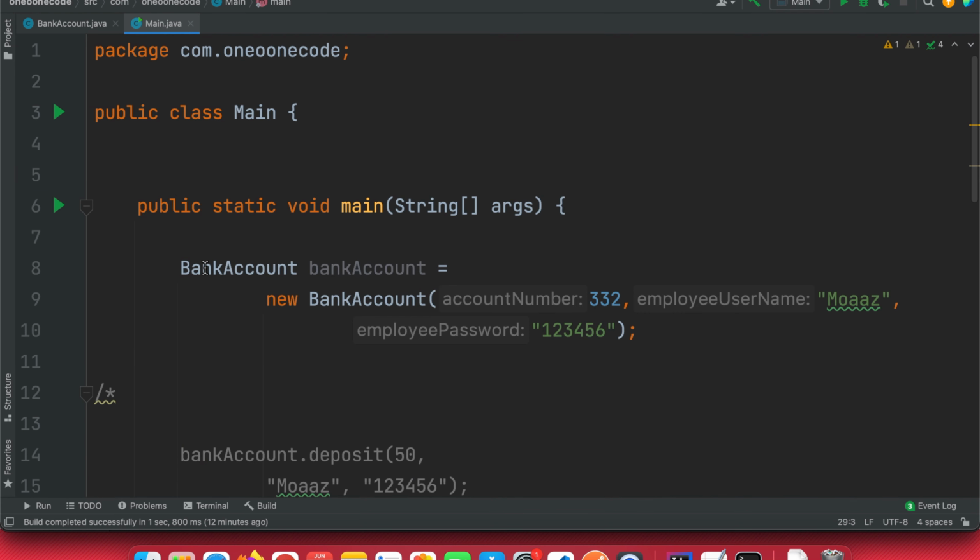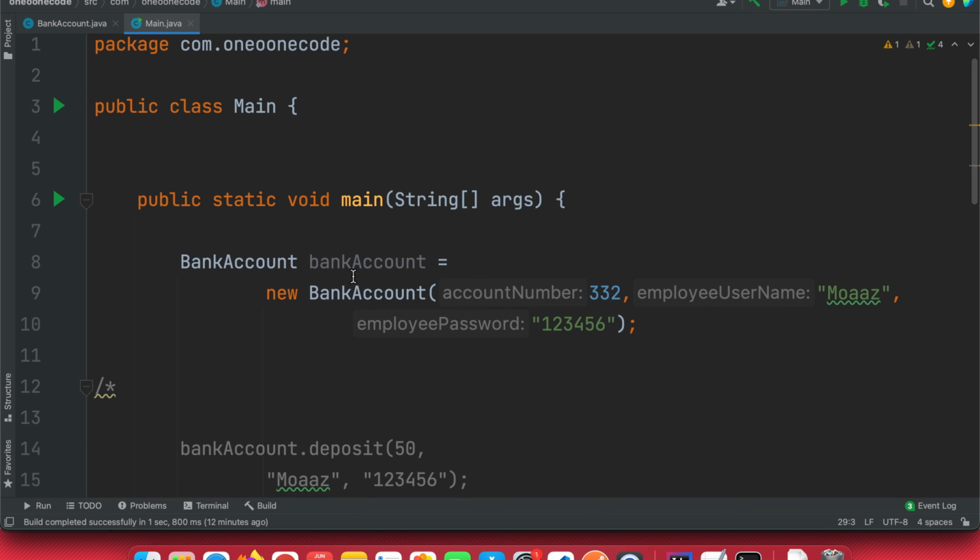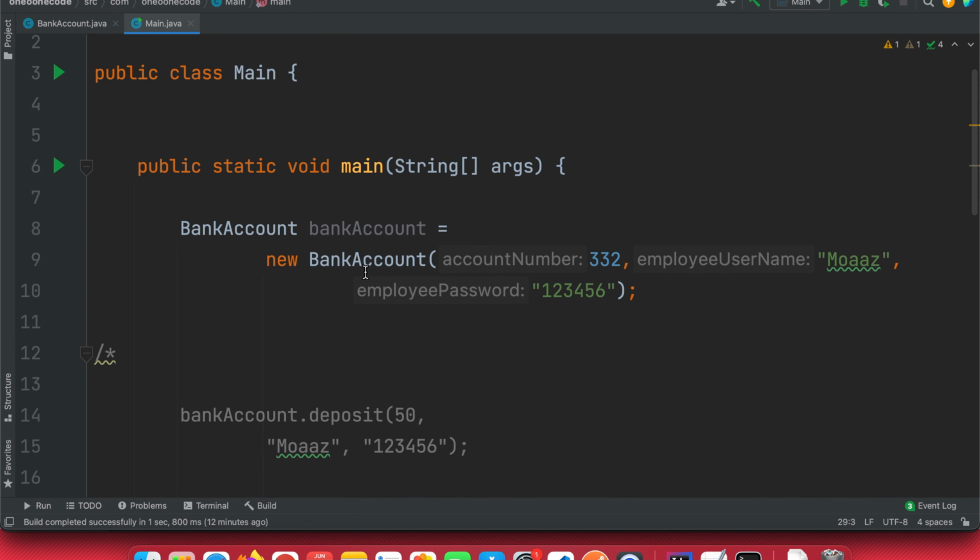Let's get to Main.java, and we're going to start here by instantiating a new instance of the bank account app. In the constructor, we need to provide the account number, the employee username, and the employee password. Here I implemented some logic for employee authorization, so any operation should be done by an authorized employee. I hard-coded the username and the password, as you can see here.